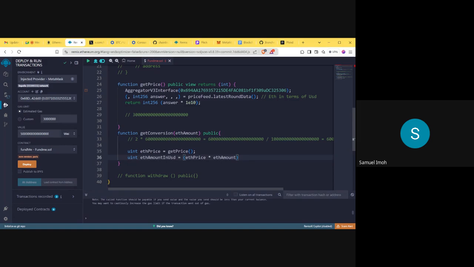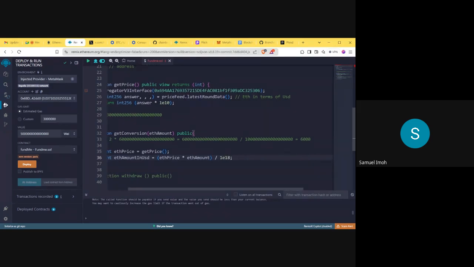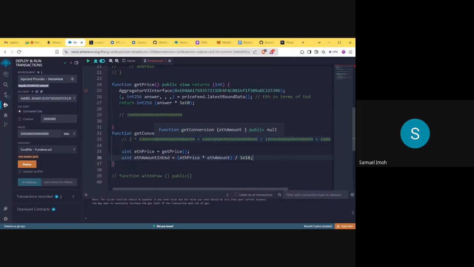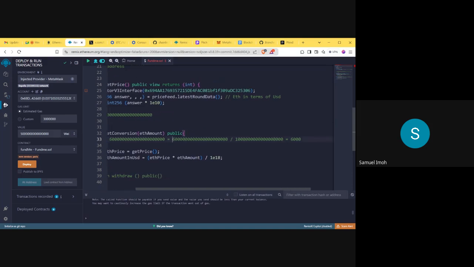All right, so that's what we are going to be doing here. We're going to divide by 1 raised to power 18, which we did here. So we are multiplying our ETH price, which is this guy, by our ETH amount, which is this guy, and we're dividing it. This is going to be the answer.